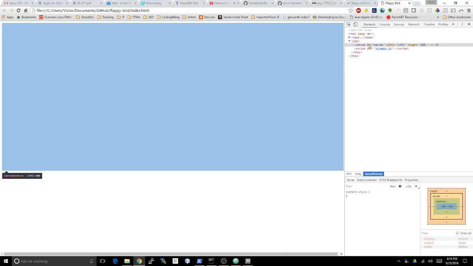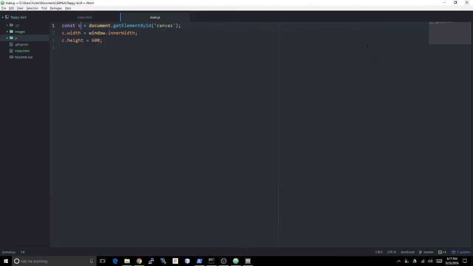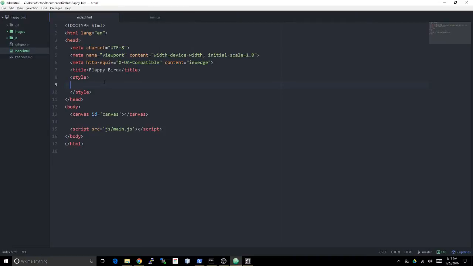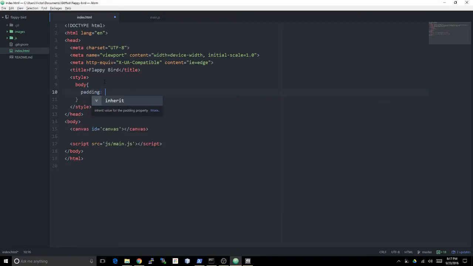But we have a little problem. We can scroll sideways. If you look at the scroll bar down there, you can scroll sideways, and it's because there's a little bit of padding. You see the canvas doesn't start till a few pixels in. I don't know why, but HTML and web browsers have that nonsense, but all we have to do is body padding 0.